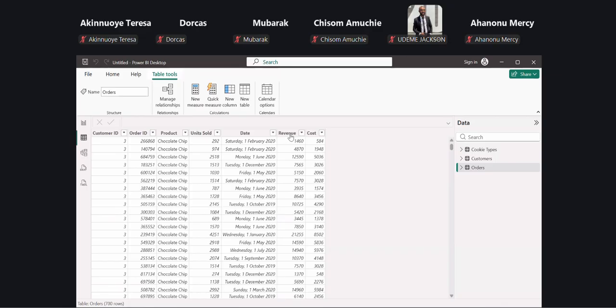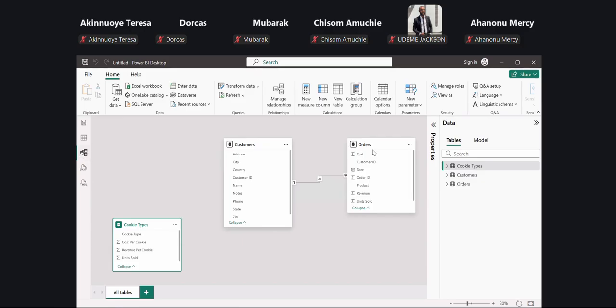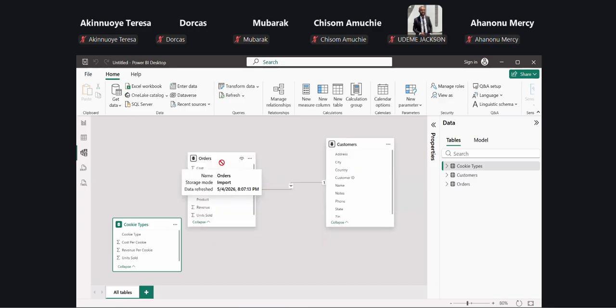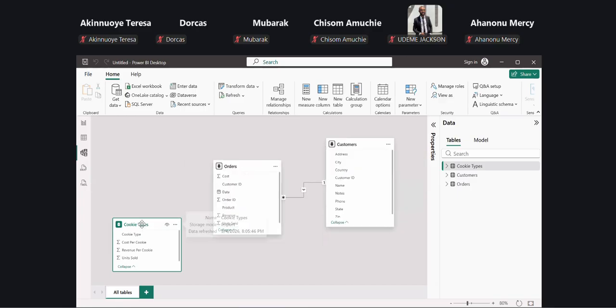So wherever you have your revenue must be the table that will link both other tables. Looking at this, it looks like a product table. Here, looks like a product table. This is a customer table. This is your orders table. So now, can I just adjust? It doesn't matter where it is, but arranging it just makes your work look cleaner.